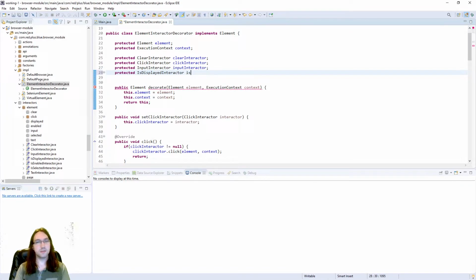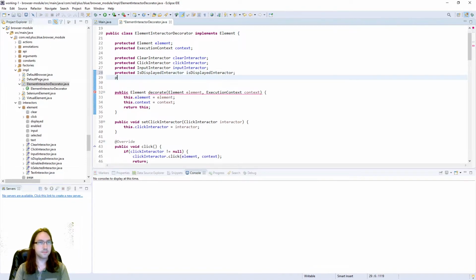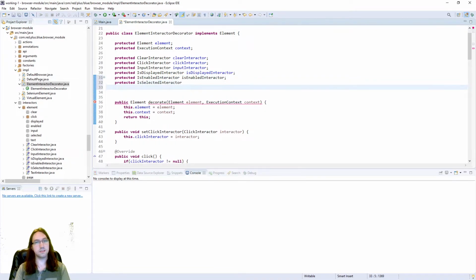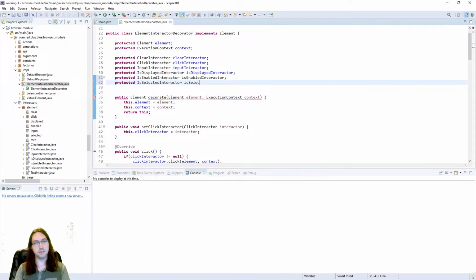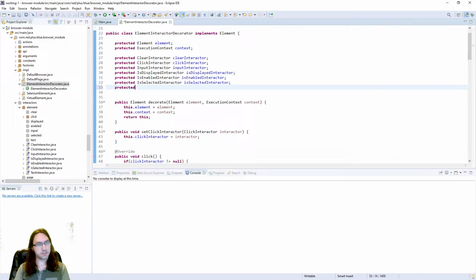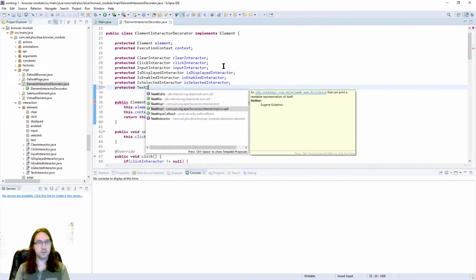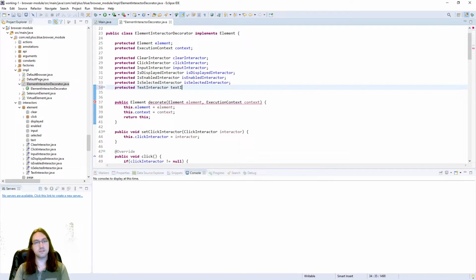Is displayed interactor. Protected is enabled interactor. Protected is selected interactor. And then protected text interactor.